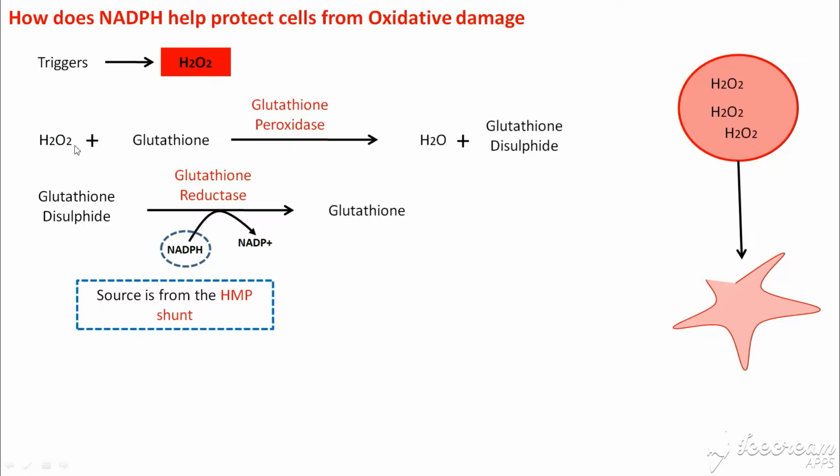So glutathione is going to react with hydrogen peroxide, and it's going to produce water and glutathione disulfide, catalyzed by the enzyme glutathione peroxidase. Now, the glutathione disulfide is then going to be regenerated back into glutathione by the enzyme glutathione reductase, and it's going to consume one NADPH molecule along the way. So we can conclude that in order for our red blood cells to resist oxidative damage by hydrogen peroxide, we need to maintain adequate levels of glutathione. And in order to maintain adequate levels of glutathione, we need to maintain adequate levels of NADPH. Now, the source of NADPH is going to be from the HMP shunt. So in order to maintain adequate levels of NADPH, we need to have a fully functioning HMP shunt.